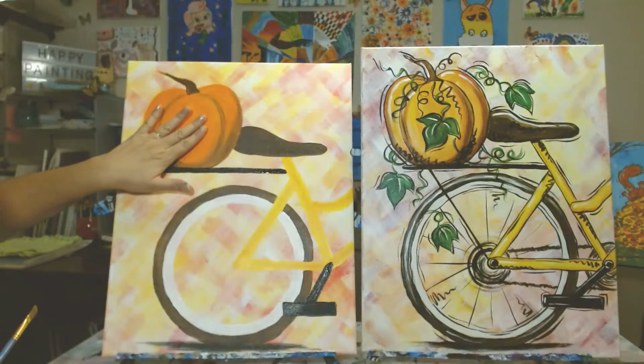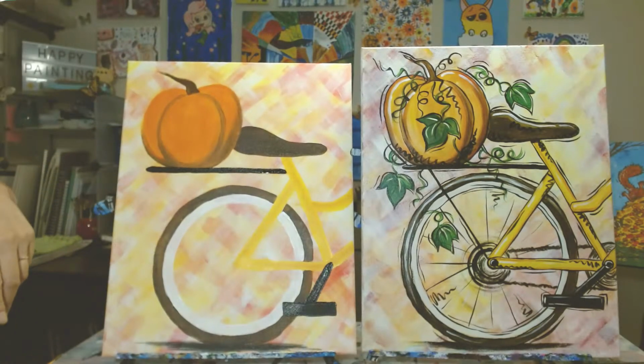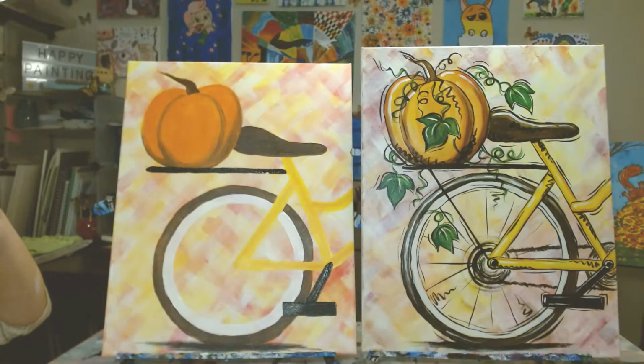Rinse. Now, how's my pumpkin? Getting there, getting pretty dry. I do want to add some leaves. I've got 1, 2, 3, 4 leaves, but you could have more. You could have less leaves. You could have 0 leaves.